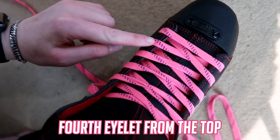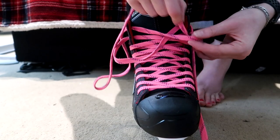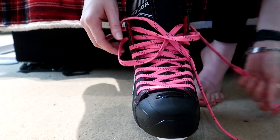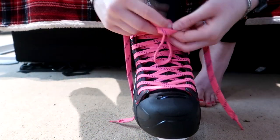Number four: there are a couple of lacing tricks you can use to make sure you're lacing extra tight. The first is on the fourth eyelet, lace inside out rather than outside in, as that really helps to lock your ankle in. The second is when you lace the very top lace, thread the laces through each other so that you are locking your ankle in even further. I found these actually help a significant amount — there is so much improvement you can have just by lacing your skates correctly. Some people like their skates loose, but those typically aren't people wearing skates that are too big for them.